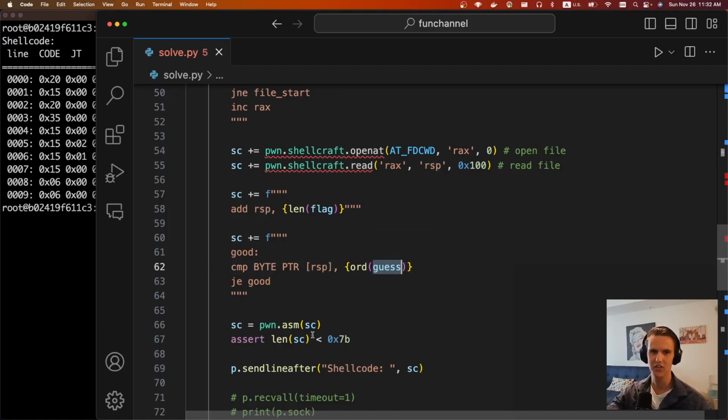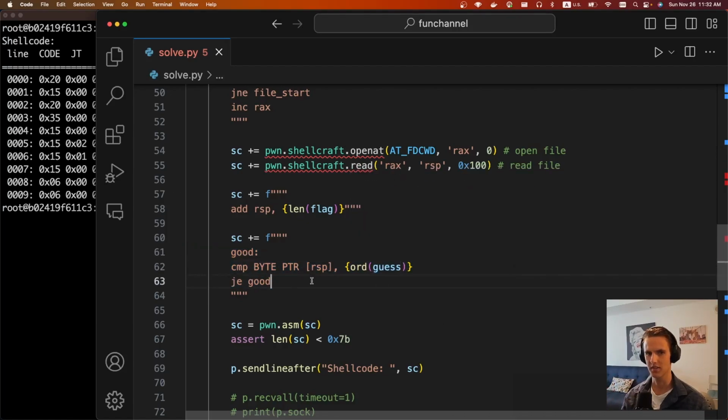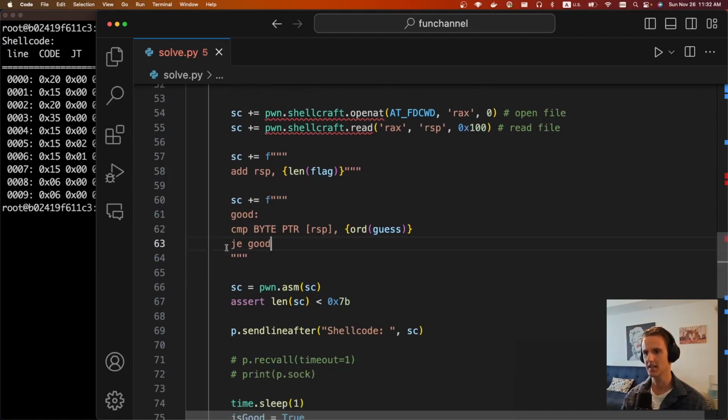And obviously, it's just going to do this over and over. The process is just going to hang, but it's going to be alive. Because of that, if we're guessing G, the process is alive. Anything else, the process will die.